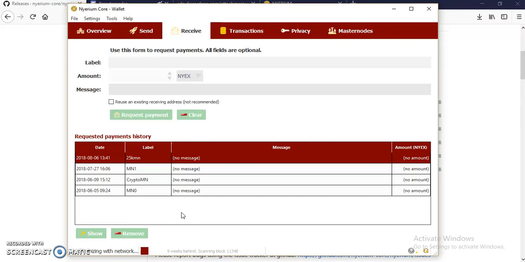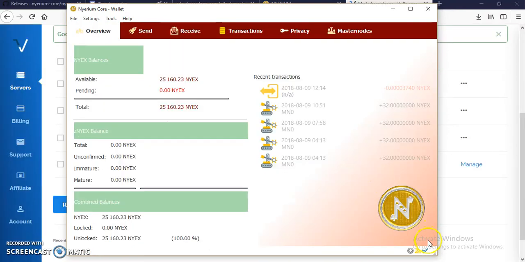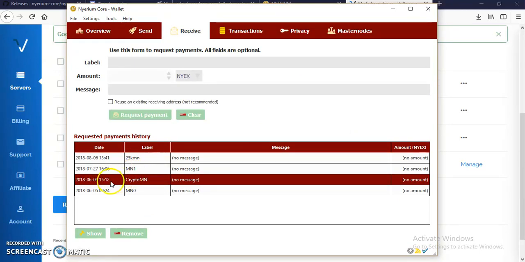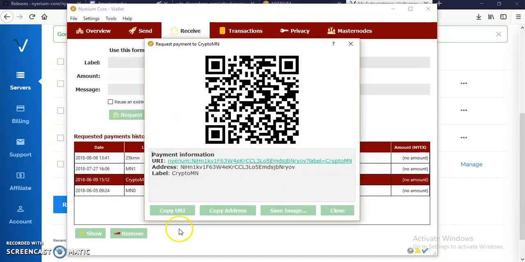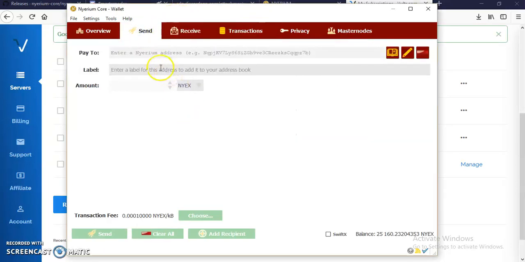So we'll just let this finish syncing. Once we see this green arrow, that means that our wallet is synced. Then we're going to go to receive and pick the receiving address that you want to use. Show, copy address, send, and then the 25,000. You need to make sure that this is exactly 25,000. So there you go, and then send. I just did it. It's going to ask you to confirm. Click yes, and then you'll be fine. Like I said, I just did it.